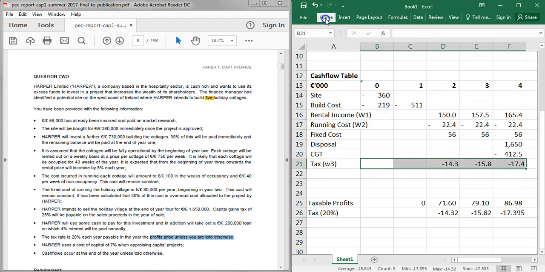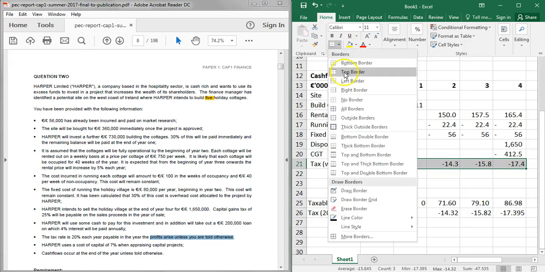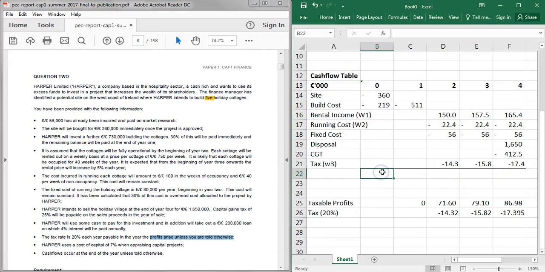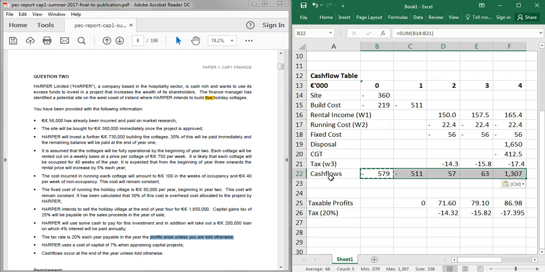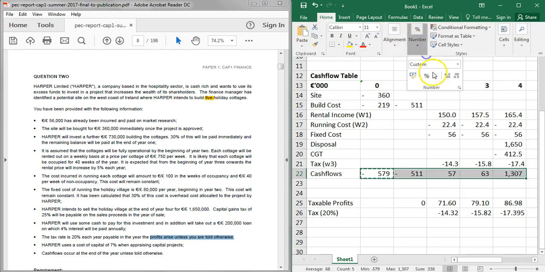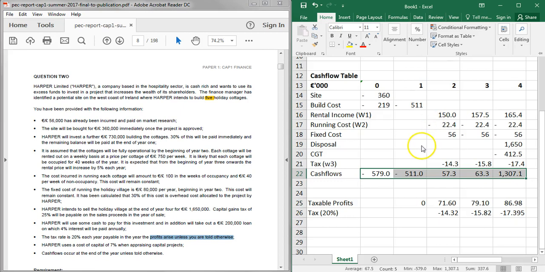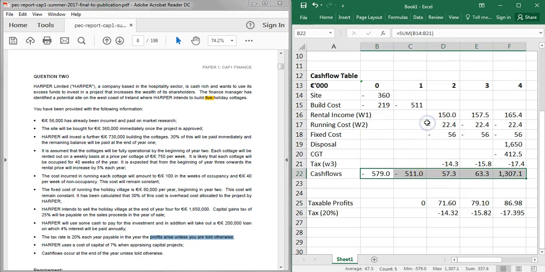We've all the cash flows done now. So you tot them up. What I'll do is I'll tot them up quickly for you, just to give you the cash flows. So I'll just do them quickly in Excel. It's the beauty of Excel. I know it'll take a bit longer for you to do them in the exam. So there's your cash flow profile. You're just adding up the cash flows. You have them all done in the table. You've got your marks for the ones that shouldn't be in there. And this is what we're going to use to calculate our IRR.